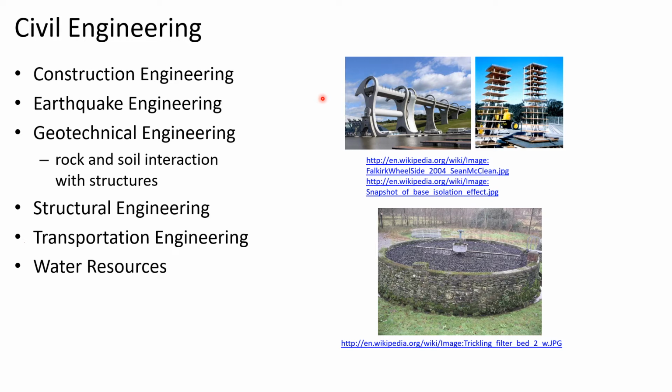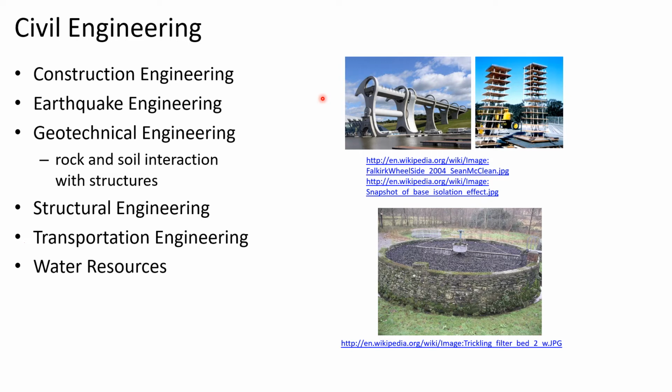Structural engineering is designing a building or other structure that is able to withstand the loads that are anticipated to be put upon it, as if it's a multi-story structure, as well as the roof. Understanding how to build structures such that they do withstand earthquakes, as well as winds that might come from a hurricane or a typhoon. Transportation engineering involves designing the transportation system, any type of transportation, from automobiles to the railways to airplanes, even to the waterways.